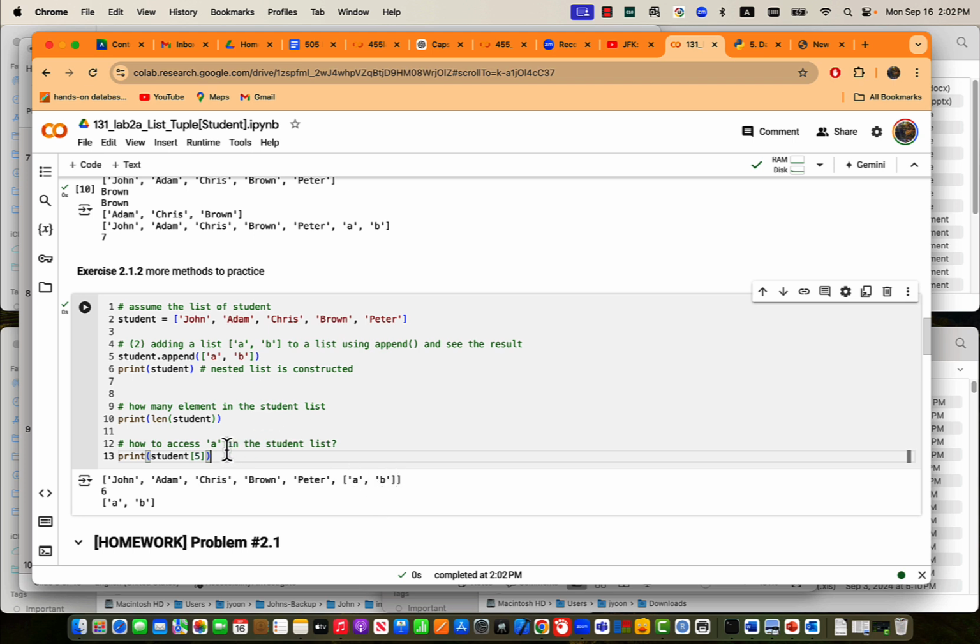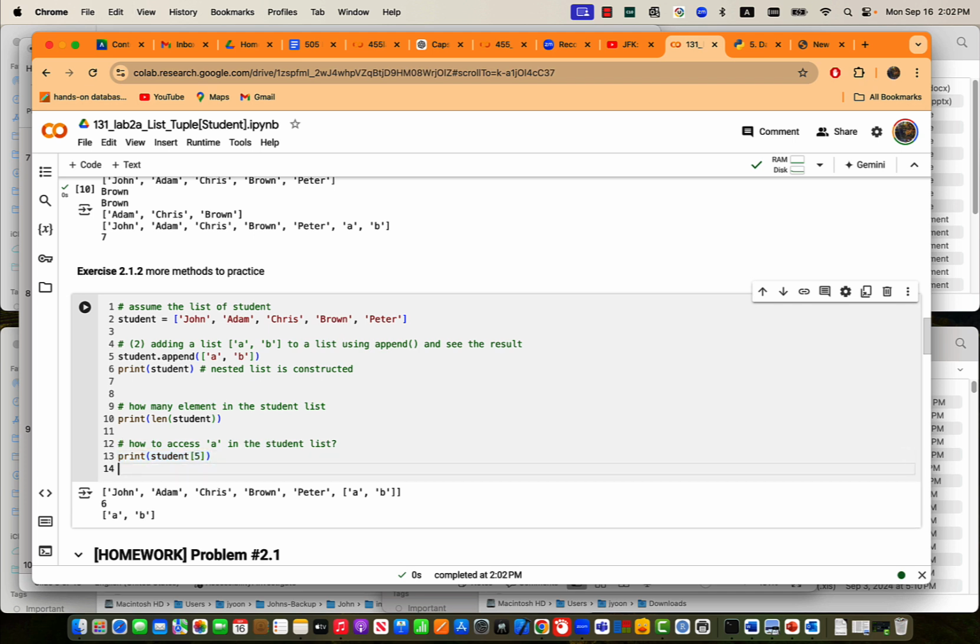What if we want to get specifically this first one? How can we access it? See the difference? This itself is currently a nested inner list. Within the inner list, we can see a different order. We count again: this is the first one, index 0, and this is index 1. Therefore, if we want to access A, that'll be index 1. Therefore, we can get the first ones.